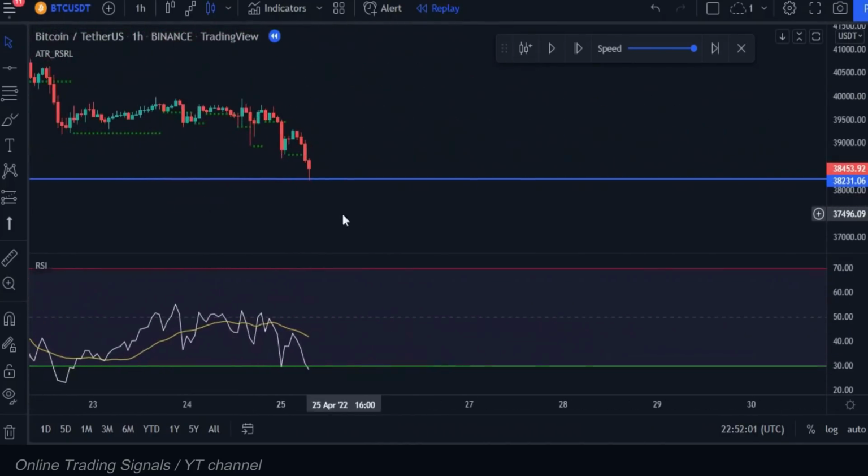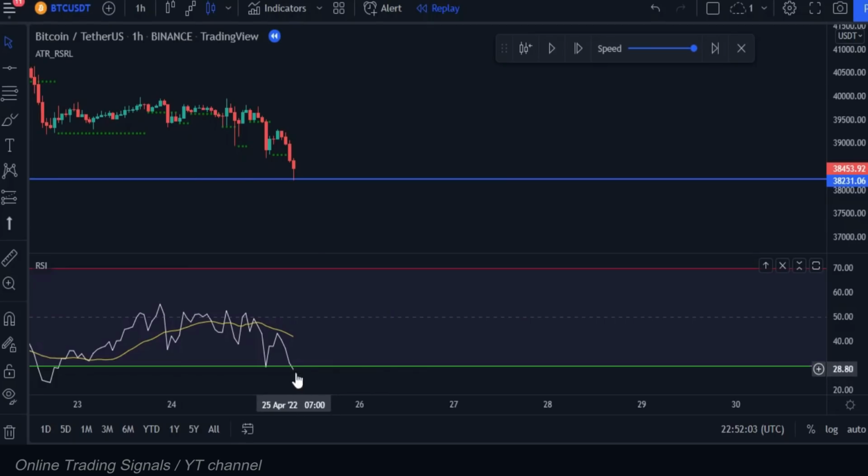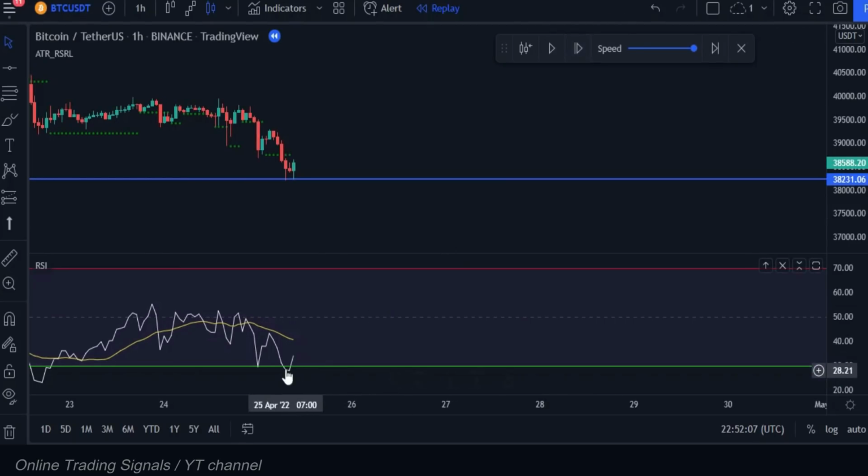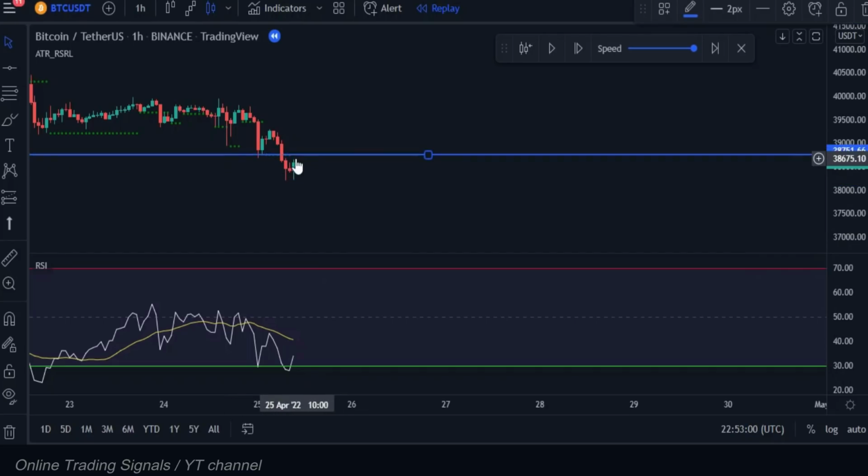Let's say we were trading here and waiting for the RSI to reach the 30 area here. At this moment, the RSI reached the black area and then bounced back directly to the purple area, cutting the green line to the top. And also a green candle appeared here. In this case, we will search for the nearest green points that are above the level of this candle, and these points here will be the points that we will use.